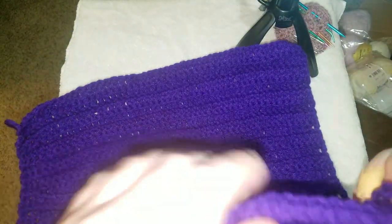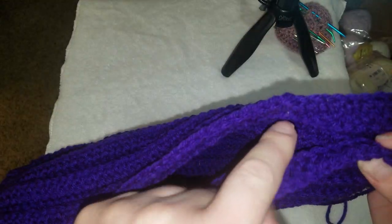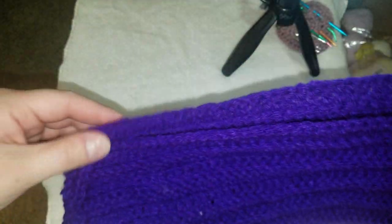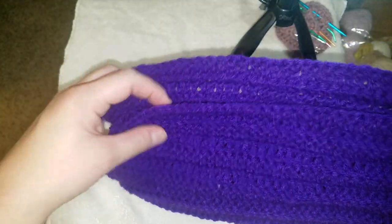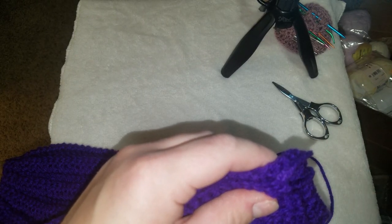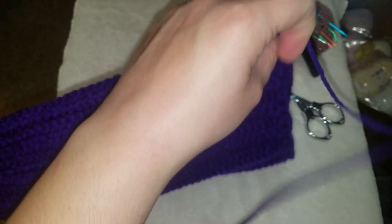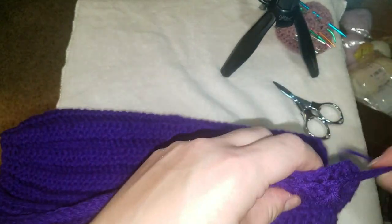We're going to fold this up, and we're going to line it up with the other side of the hat. So this is the working yarn on the side of the brim. There's your beginning tail on the side where your single crochets are. That's the top of the hat. We're going to fold these two ends together to where they meet, and we are going to slip stitch. Now you can knot this off and cut it and leave a 20 inch tail for whip stitching if you prefer to do it that way. But I'm just going to do a slip stitch.